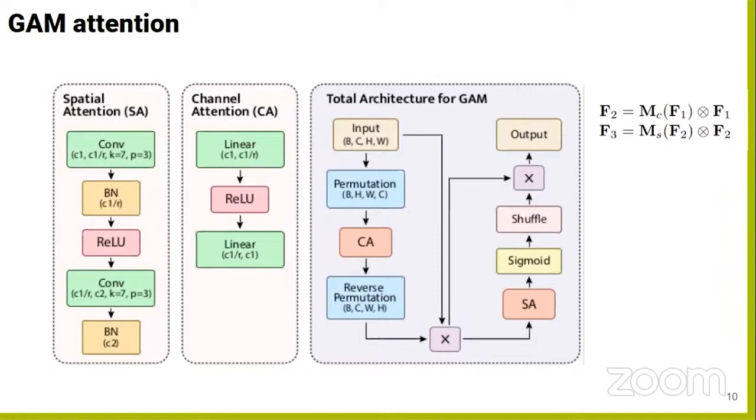So to amplify these cross-dimension interactions, the GAM, the global attention mechanism, was proposed, which is capable of capturing the significant features across all three dimensions. As you can see here, before going to the channel attention, we start with a 3D permutation to preserve the information across the three dimensions. We also have a two-layer multi-layer perceptron to amplify this cross-dimension information. And then we have the spatial submodule, which is two convolution layers for spatial information fusion.